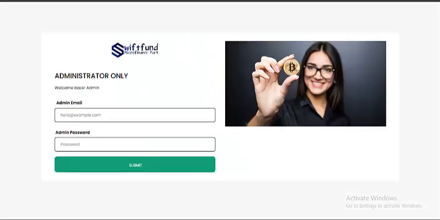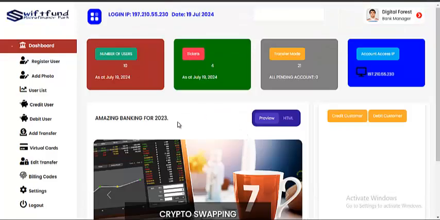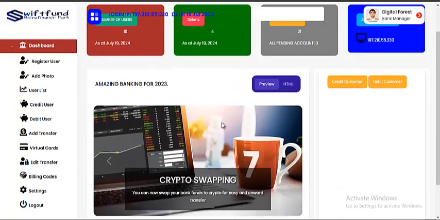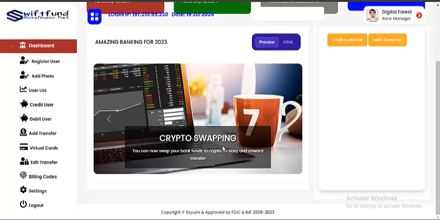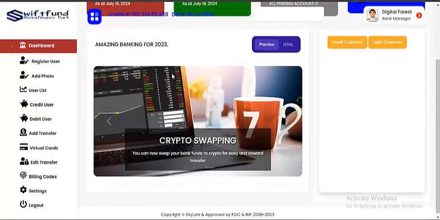Now, this is the admin side, right? This is the back end. Let me pause this video while I log in to the admin part. Okay, so this is the admin part of the website where you will be controlling the functionality of the front end, right? So the admin email and the password will be provided for you. So you just have to click on the link given to you to log in to the admin part, right?